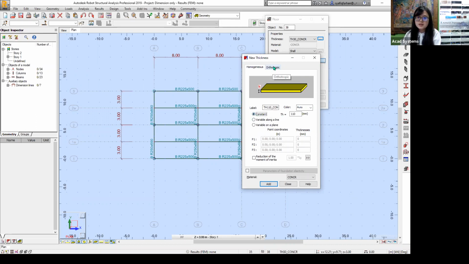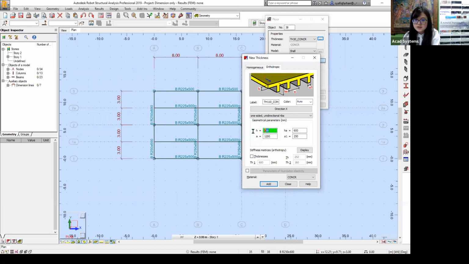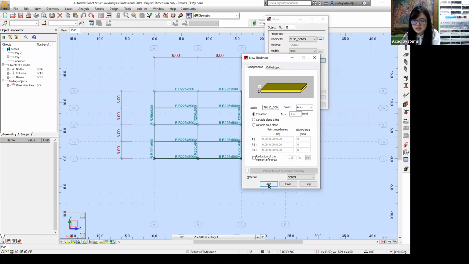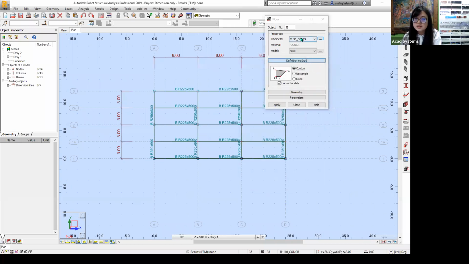If you want to make an orthotropic slab, you just click on this. You can modify the size and label here, and it will generate this kind of slab. So we go back here, click add. This is concrete. Add. Close it.